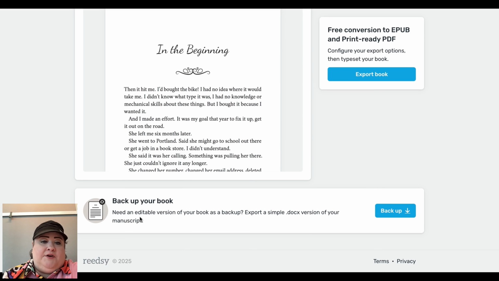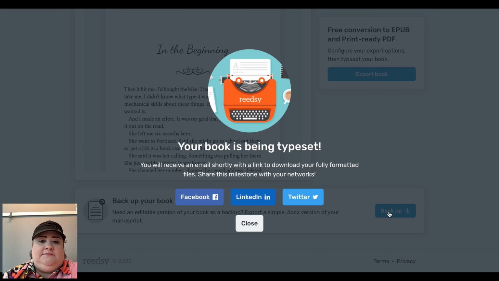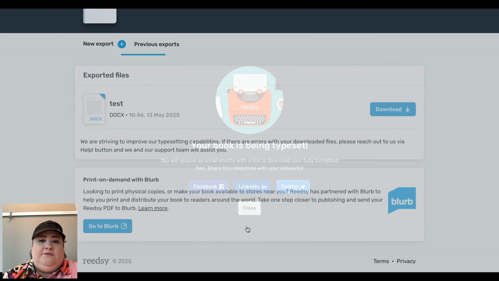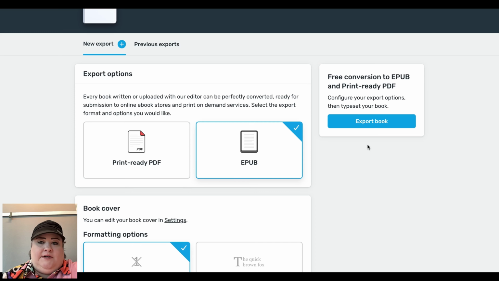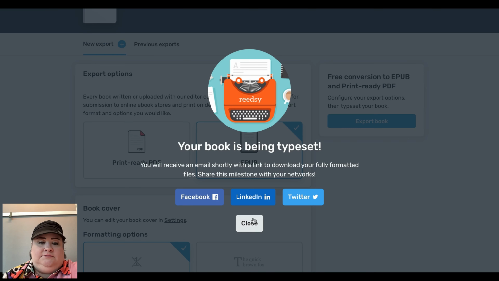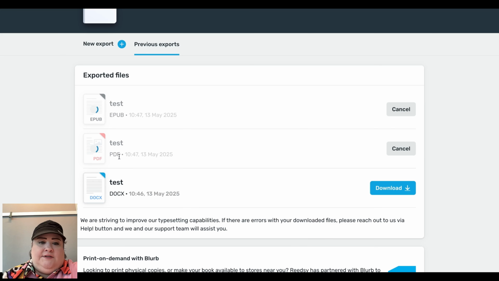And then back up your book, I recommend that. If you need an editable version of your book as a backup, export this. So let's do that. And then it says your book is being typeset. You'll receive an email with the download. Go back, and then I need EPUB, export, typeset. So these are still pending, but anyway, you can download the editable one.